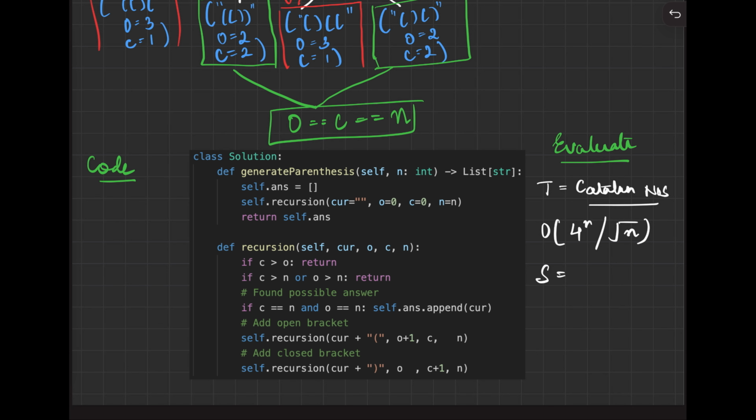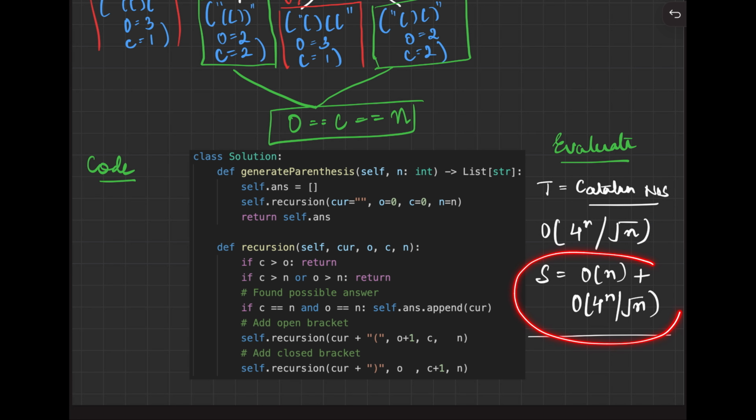The space complexity, however, will also depend on the output, which is O of n plus we'll have the Catalan number at play again. I know this is a fairly complicated expression. If you want to say it simply, you can just say that it'll be an exponential complexity. So 4 to the power n is exponential, which can be standardized as e to the power n, where e is a constant, e is 4. And you can do a similar simplification in space complexity as well.